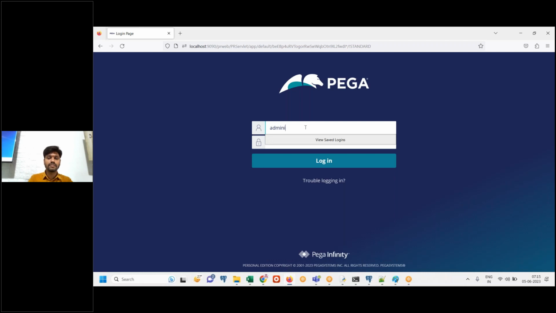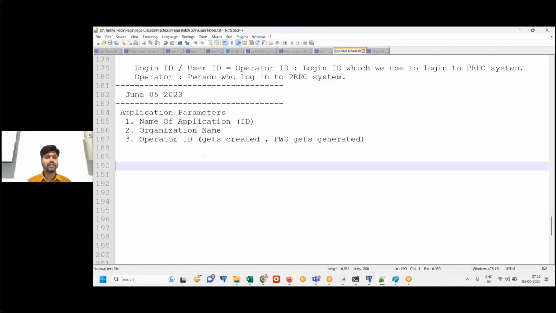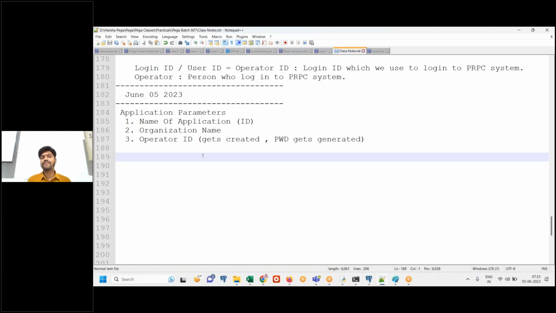Hello, Harsha. Yes, please. So before moving forward, I have a small doubt. You said OOTB is also one of the applications, right? The framework provided by Pega. So it is already predefined in Pega, but still the name given is out of the box. Is there any specific reason for this?